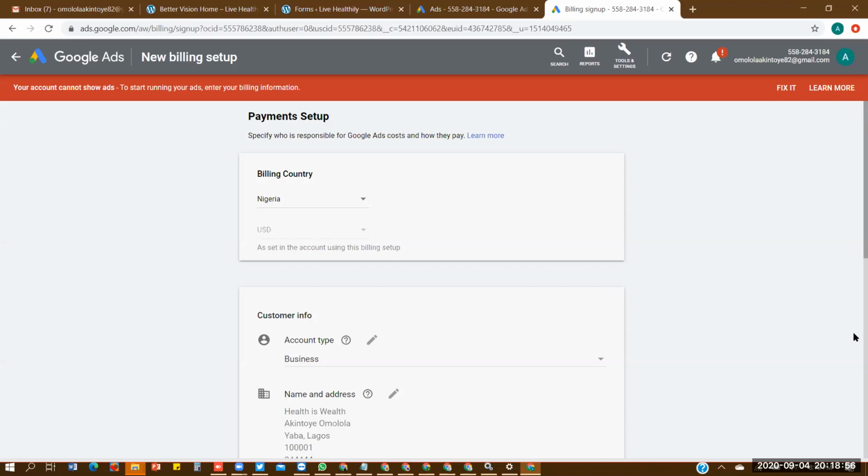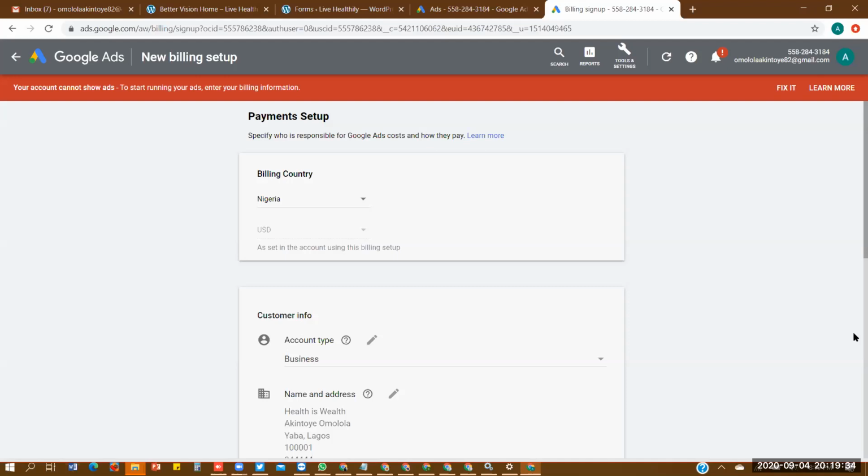But then Facebook will ask you to verify, because the business manager has been restricted. So before you can appeal, they will also ask you to verify. There are two modes of verification. One, you are going to need to supply your business credentials or Corporate Affairs Commission documents. For now, most of us will not have those documents, so you cannot do that. But if they say they noticed some unusual activity and they want to verify some things, the only thing they are requesting is a photo ID.